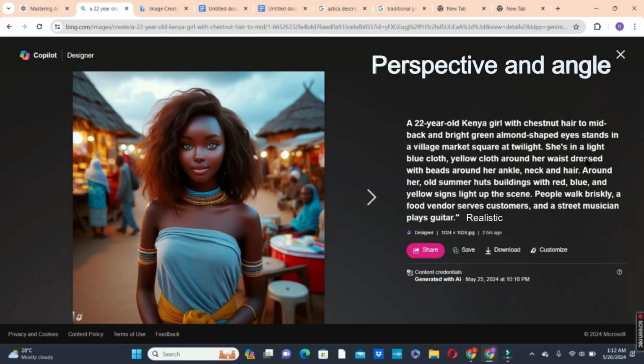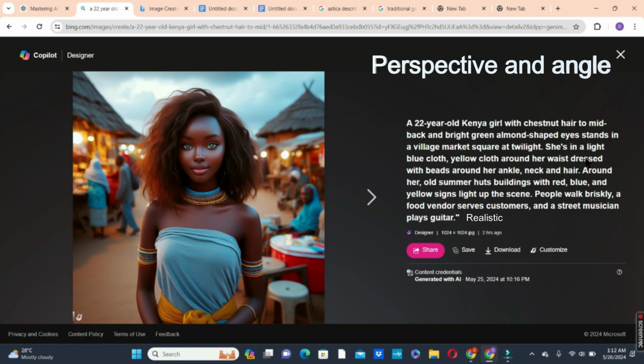With this, I know you will be able to master creation of prompts to create generated AI images. So the first one is clarity and specificity. We are very specific about this. The prompt specifies a 25-year-old Igbo girl with braided hair and colorful beads. This provides a clear image of the main subject.